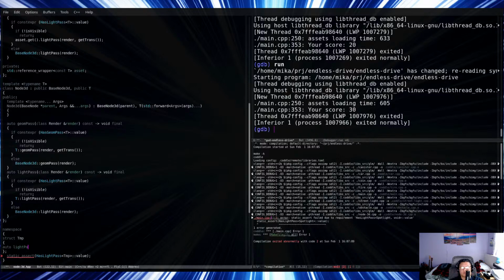Auto light pass class render glm mat 4 win.